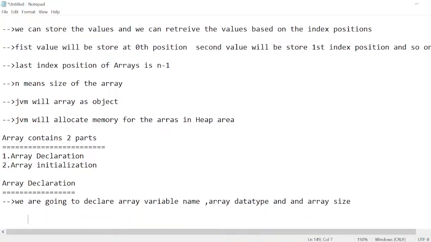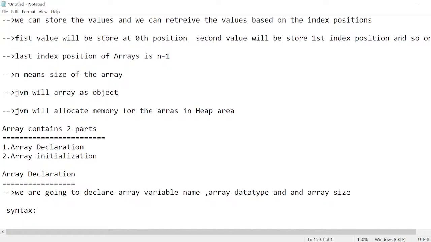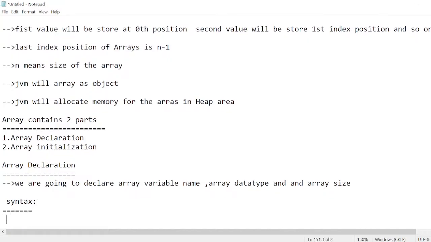The syntax for the array declaration is: data type, then the square braces, which is the symbol of array, and then here you can mention the variable name.